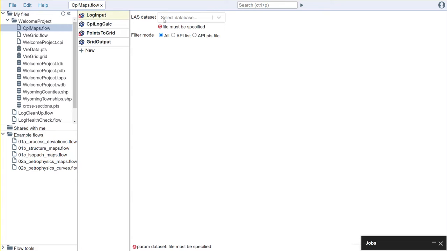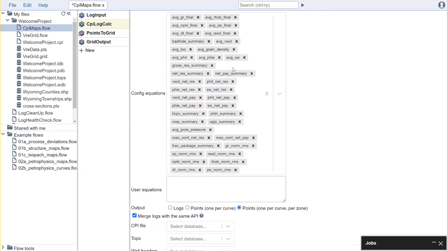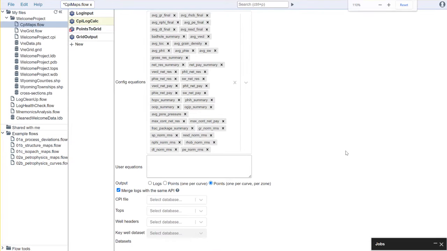So I'm going to start with my log input block, and I'm going to bring in, let's say, data from this cleaned up log database. I'm then going to come in here to my CPI log calc block, and we can see it's got a number of properties that are pre-selected for us. What I will need to do is then select my petrophysics file.